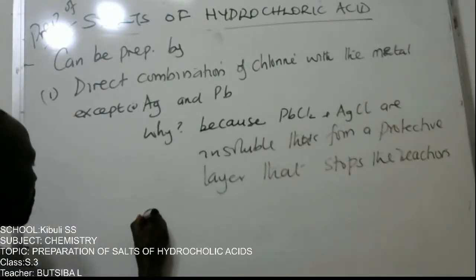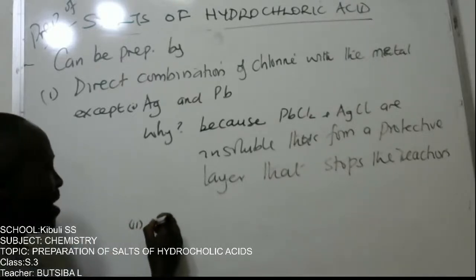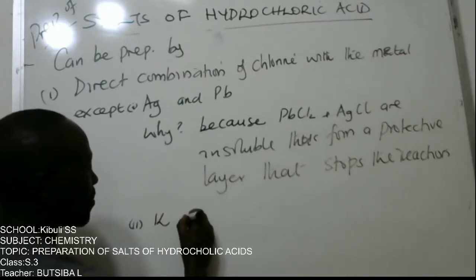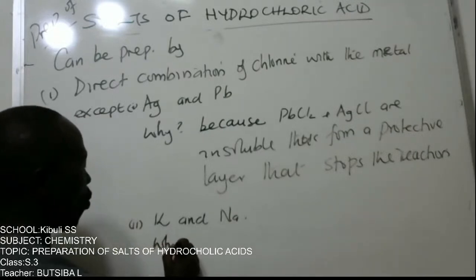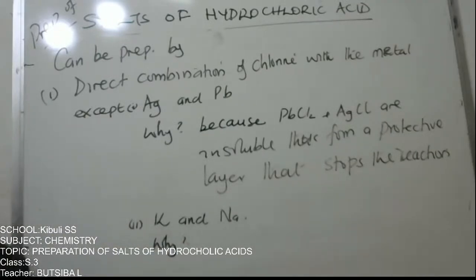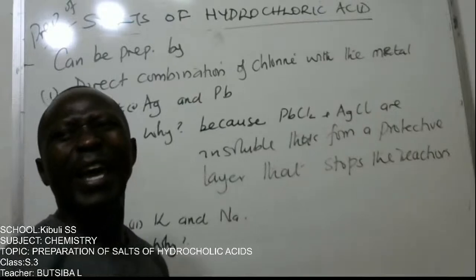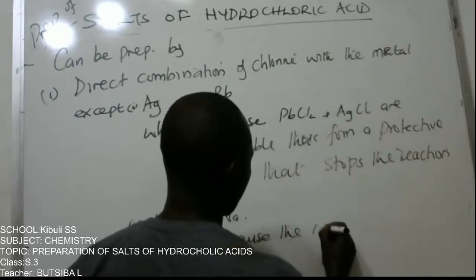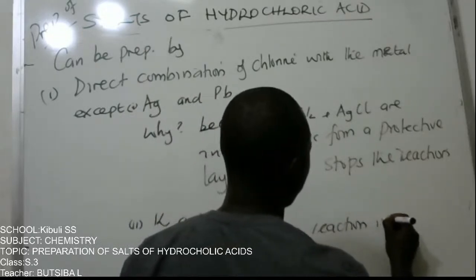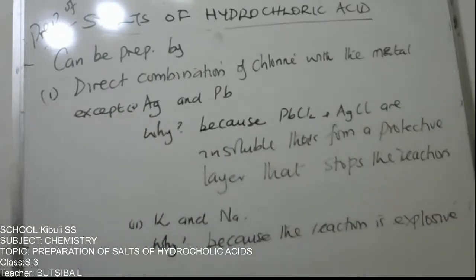Roman 2. What can we also prepare by direct combination? We cannot do this with sodium and potassium. Sodium and potassium. Again, why? It is very possible, but this time we shall not try it. Why? The reaction is very explosive. We mentioned some of these things before we ended.